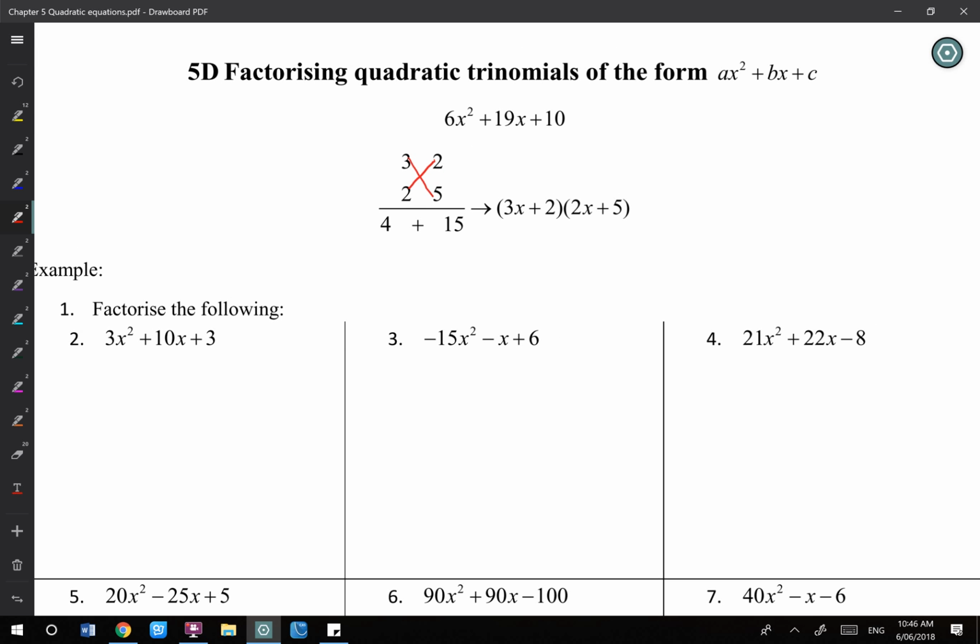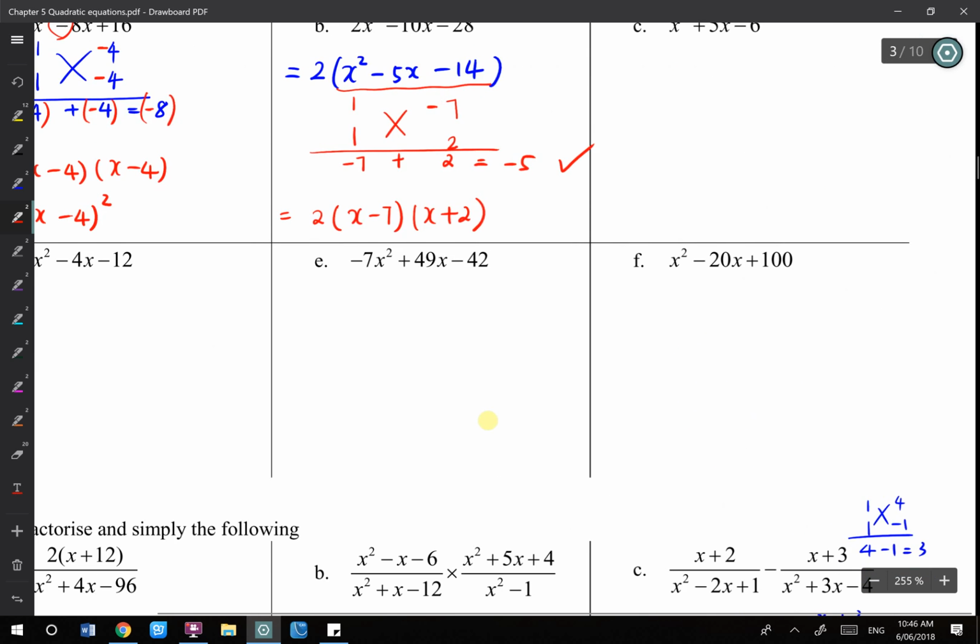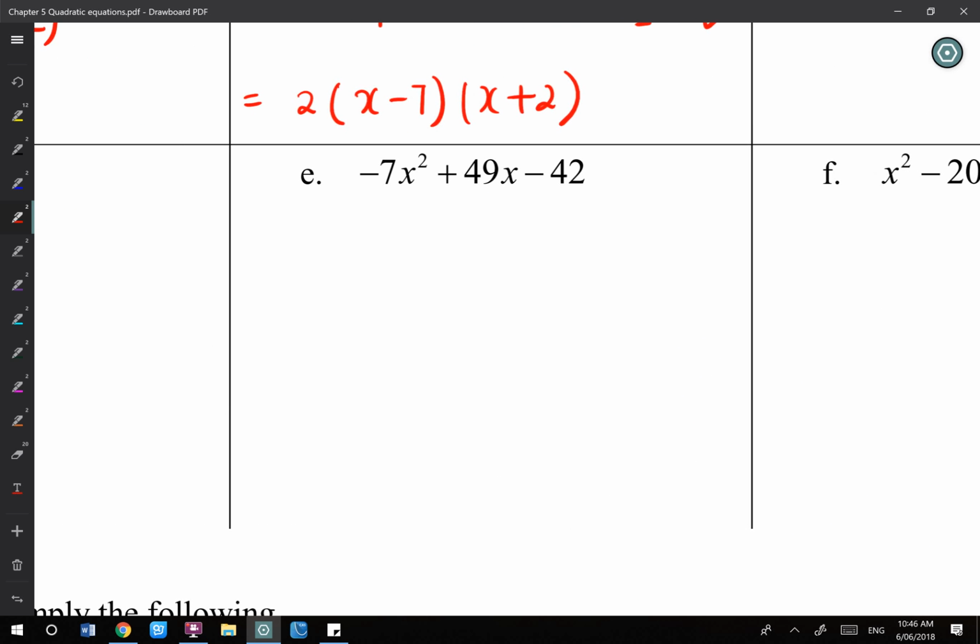Well, yesterday we talked about the really easy one when there's only one x squared. Now we have multiple x squared. Let's look at this question. We still have multiple x squared here, but because we have -7 in every single term, I can take the -7 out as a common factor. So therefore, you still have 1x squared in the bracket to be factorized.